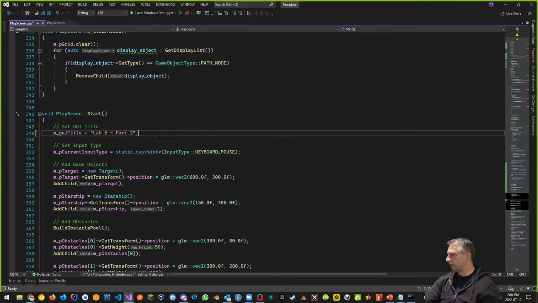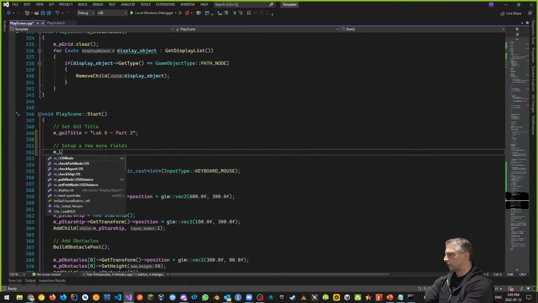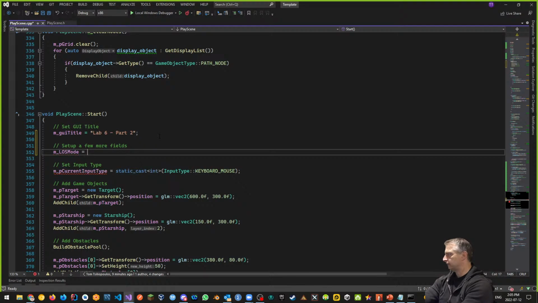So I'm going to do this right underneath here. Let's set up a few more fields. The first one is M_LineOfSightMode, which we'll set to 0 for now. Again, this is for sure a future enum. We don't want to leave it like this right now. This is just kind of a placeholder.